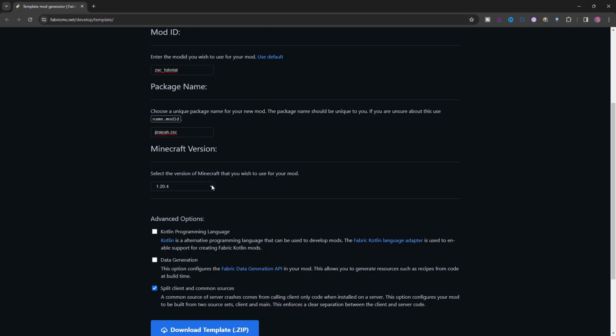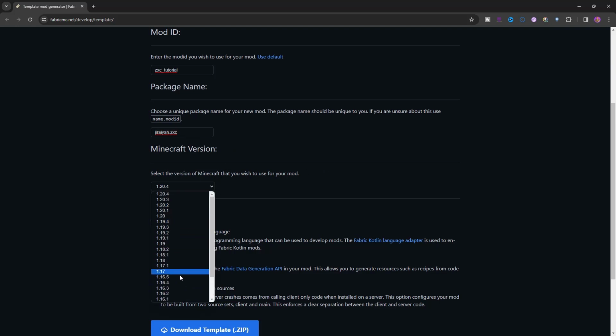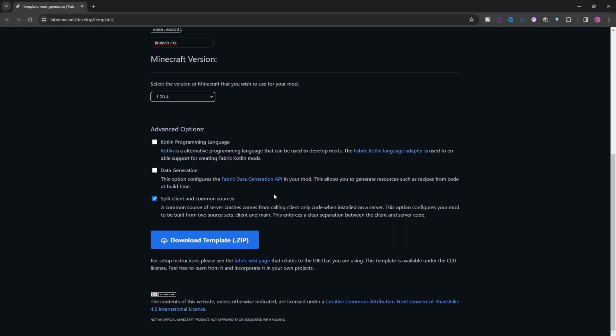Now, Minecraft version, if you want to mod for older versions, you can select them, but the latest version is 1.24. Here you have three options. Turn on that data generation. Data generation means that later you can use code generators to generate lots and lots of files for you automatically. With maybe a single line of code will generate a whole file with, I don't know, 10, 20, 30 lines of code in it. And that's a very nice way of developing your mod. You will see the result later. Just trust me, turn that one on.